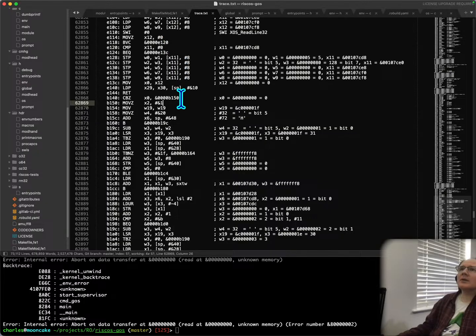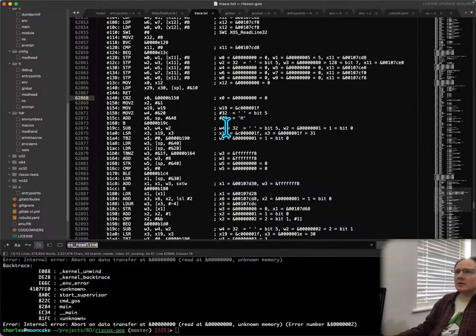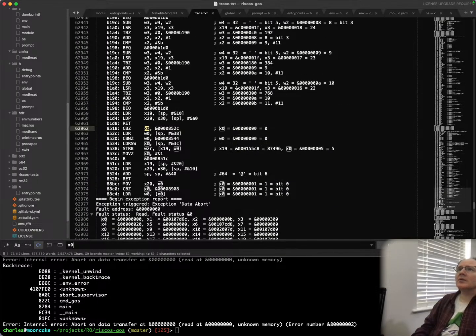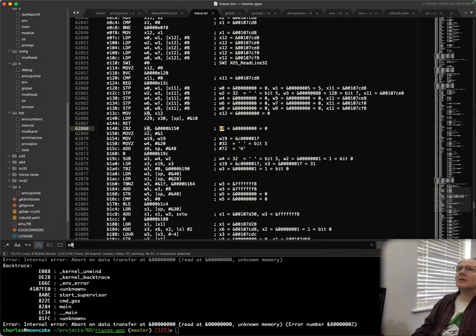Otherwise, it's in R12 at this point. Just look for X0. Next one is there. Oh, move R12 to X0 there, and then that returns. That's the SWIX call.